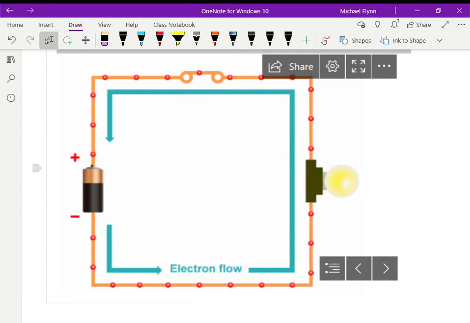So here we have the electrons flowing from negative to positive. We call that electron flow. And what the battery does is provide the push that pushes the electrons through the wire. The wire is always neutral. That's a good thing to know. The wire is always neutral. What's happening is just the electrons are being pushed and caused to drift through the wire.